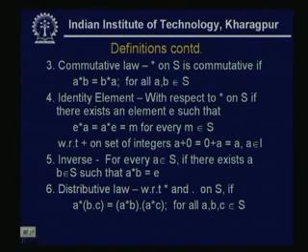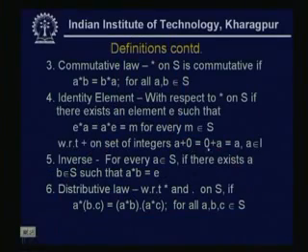Now, if we take one simple example, say our plus addition operator. So, with respect to the addition operator on the set of integers, say A is one integer, then A plus 0, we know that it will be 0 plus A, and this is nothing but A, and A belongs to that set of integers. So, this set is denoted by capital I. So, A belongs to I. Then this 0 is the additive identity of the set of integers I.